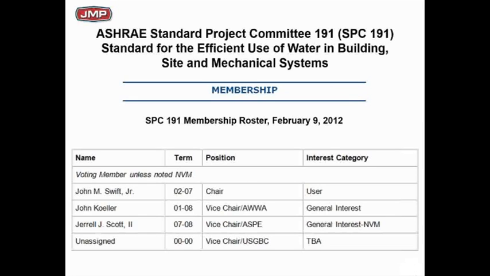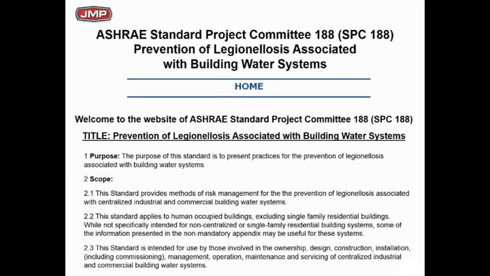Here's a little draft of some of this stuff. The message to you is that the chairperson of this standard committee, which has not passed yet but will, is an ASHRAE member. The vice chair is an AWWA member. Another vice chair is ASPE. Another vice chair is USGBC. My point is, if those people agree on something, look out. It's going to happen.